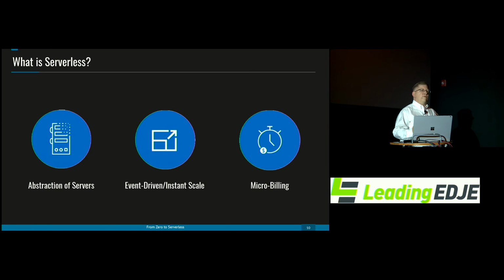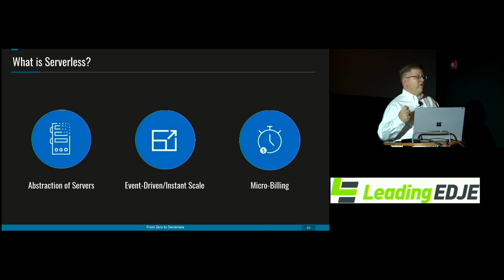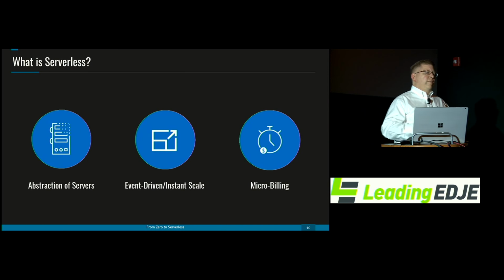So if you think even with PaaS, the platform as a service, I'm still having to stand up extra servers just to make sure I can handle, if I'm a retailer, oh my God, when December comes around and all of a sudden sales hit up a whole lot more. With this, we don't have to worry about that because it'll automatically scale up for us. And sure enough, I was on the plane the other day and I was reading this article, and I don't remember the exact number, but basically I think they said they had customers who went from $10,000 a month to $370 a month, right? Same level of services, same level of executions, but that just shows you the savings we can get with this.